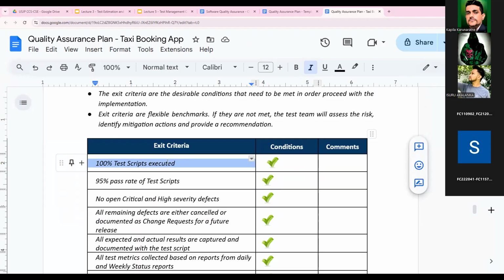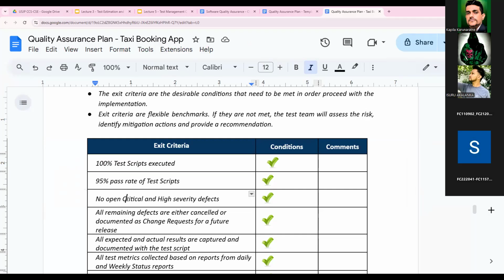Before winding up, all your test cases should have been executed at least once. And a 90% to 95% pass rate, these are industry standards, right? If you want to increase this 95%, you can, or you can make it 90. That doesn't matter, that's your organization's decision. Some organizations might take 90, but the current industry standard is 95. If somebody wants to make it 100, they can. But the current industry standard is at least 90% should pass when you are completing your testing.